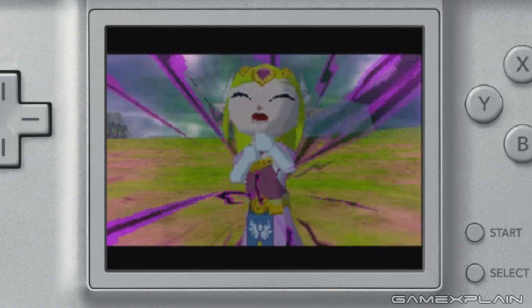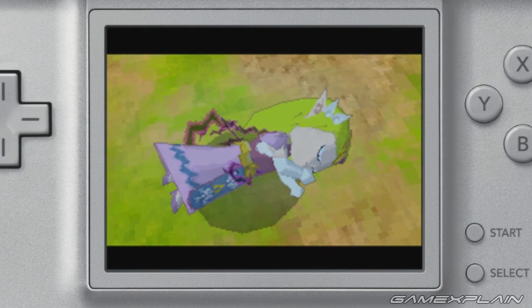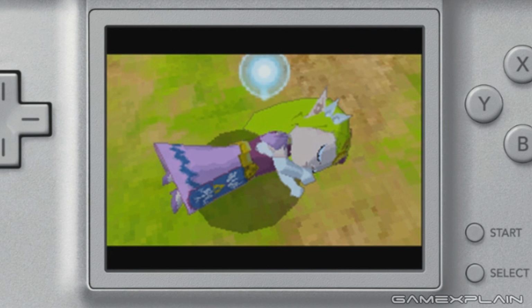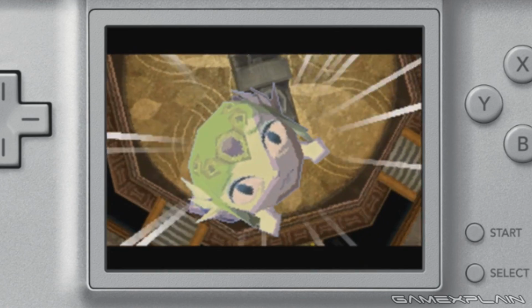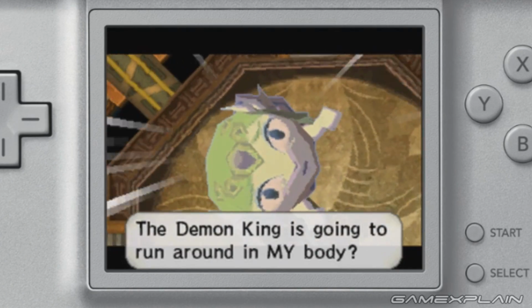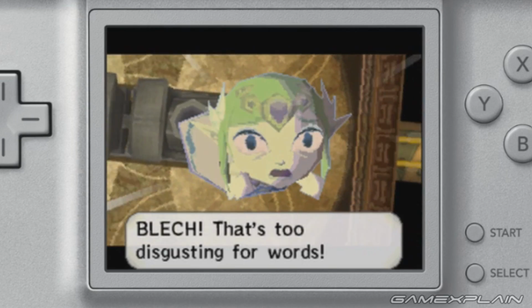Zelda dies. She's not kidnapped, she's not turned to stone, she's not put into a giant diamond prison. She's dead, and the chancellor needs time to use her body to revive an ancient evil. This may sound like some kind of damsel plot, but while Zelda's body is dead, her spirit certainly isn't, and in this game, Zelda actually accompanies you from beginning to end. She has multiple purposes for gameplay, but in terms of story, she acts to remind you of your motive.